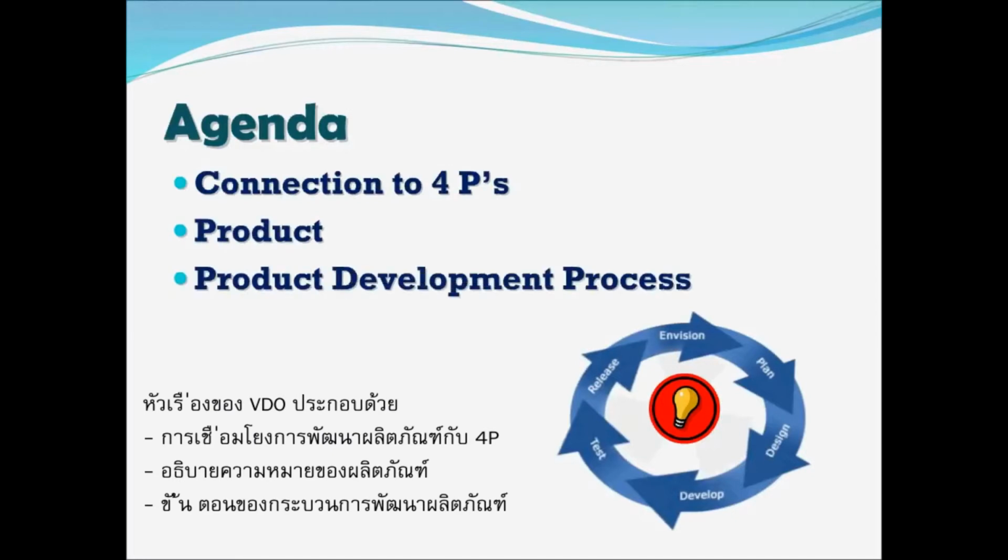Okay, so what are we going to look at today? Well, first of all, we're going to connect product development back to the 4 Ps and really try to establish that connection. Next, we're going to identify product. What is it? What's the difference between product and service? And lastly, we'll take a look at the actual stages of product development.